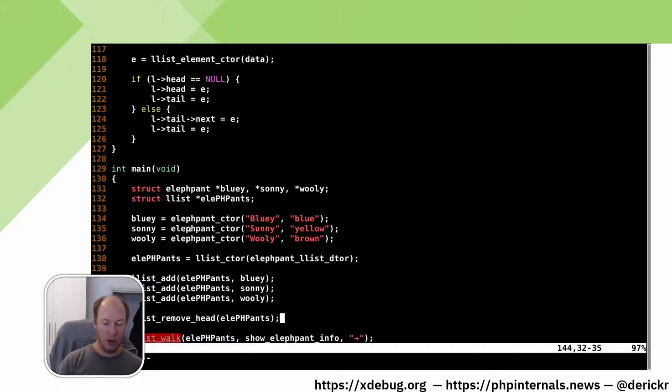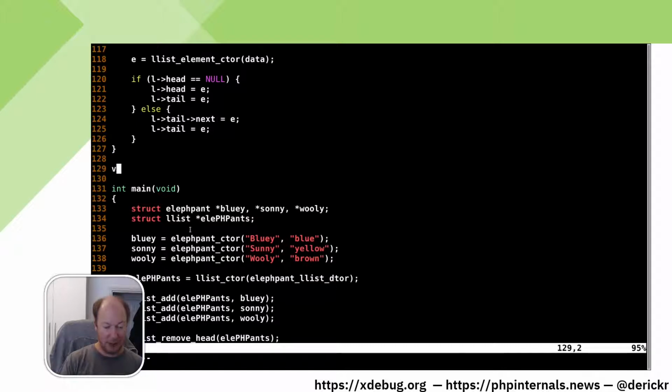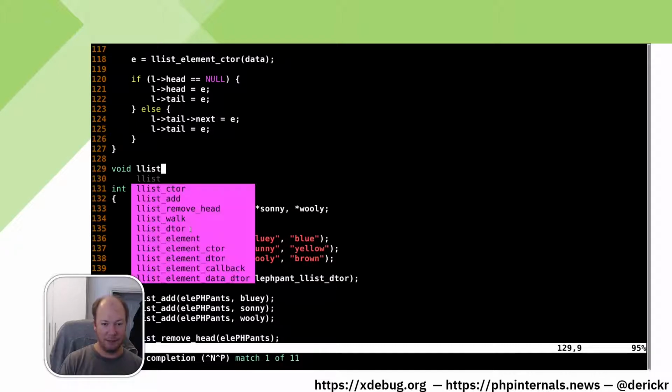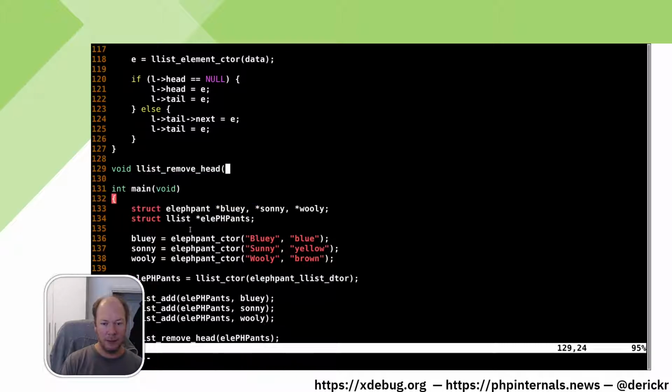Now, how do we go about that? Well, I explained that in pseudo code by pointing at my pointers on the paper. But let's just have a look at the implementation. Remove head. Then we have our list, struct list, which is our list.